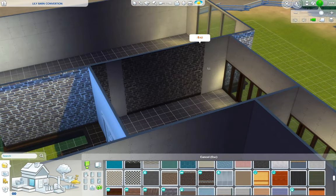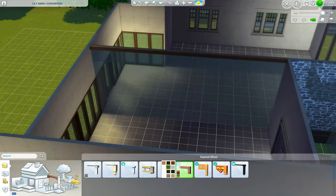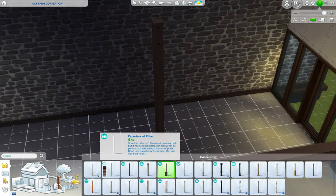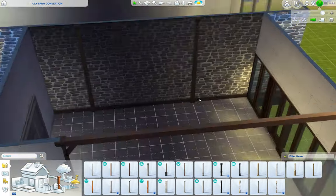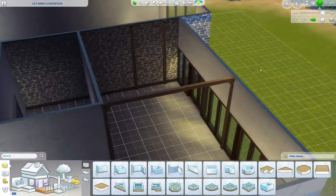So we're actually going inside, finally. I randomly placed some season windows in the build, and I was like, actually I can't really place them yet until I do the interior, because I don't know the layout. So yes, I am now going in with some beams. To be honest, I didn't really know what I was doing. Doing the interior, usually you just play around for a little bit, get a feel for what room's gonna be what.